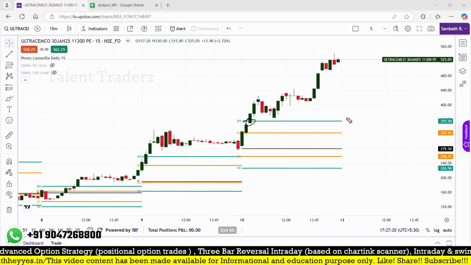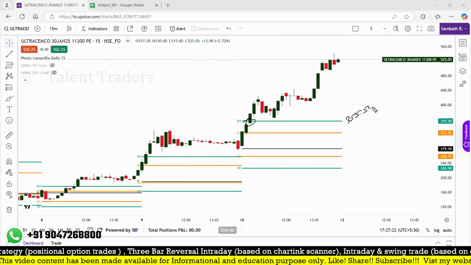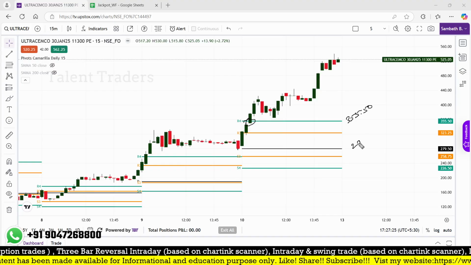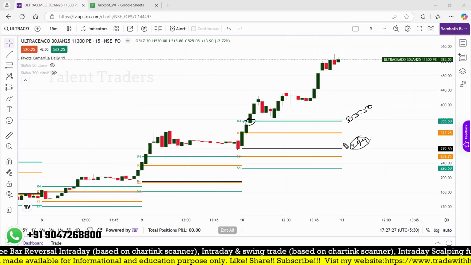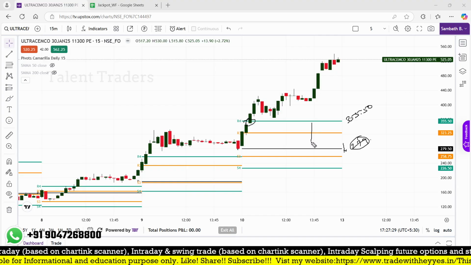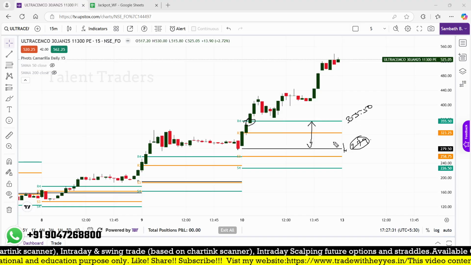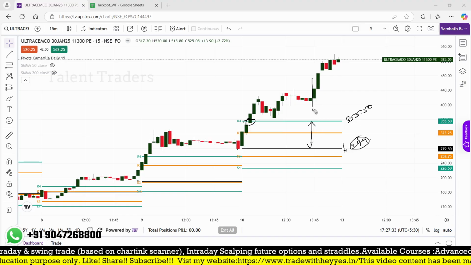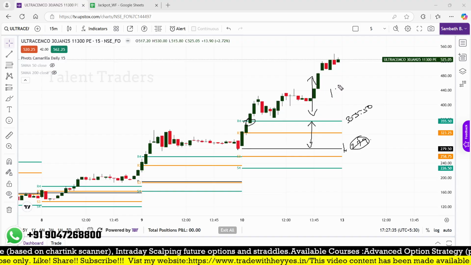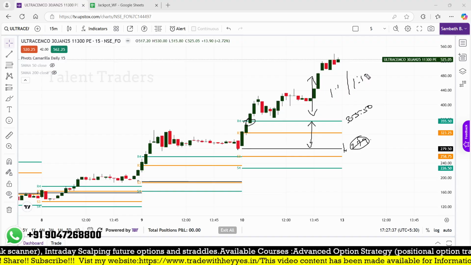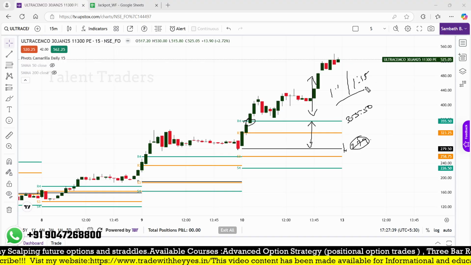So after the breakout of 355.50, maybe pivot 279 should be the stop loss. Just keep it below the pivot. So the risk involved in the trade is between the pivot and the R4, and maybe you keep it as a target of 1:1 or 1 to 1.5. That kind of manner you can plan it.